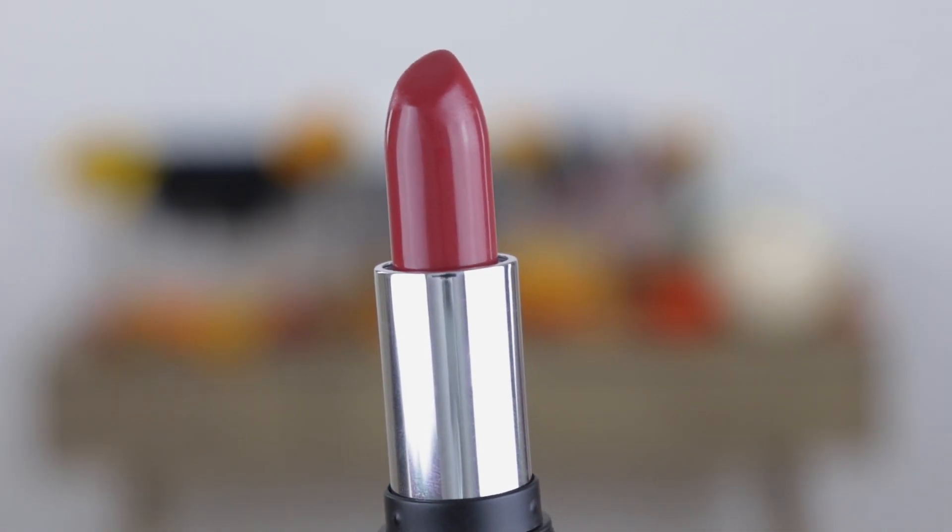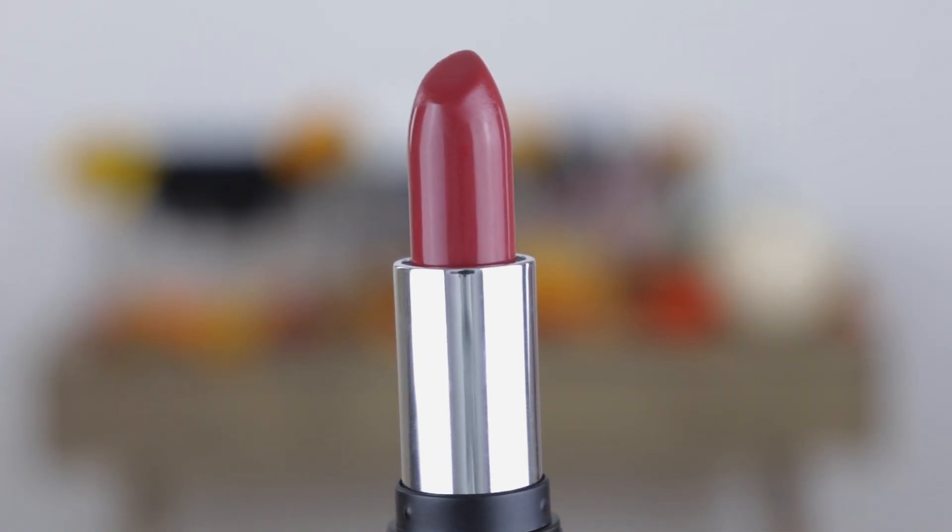I'm definitely going to have to compare Power Potion to Wine and Dandy — I think it might be a little bit similar, so if you like Wine and Dandy you'll probably like Power Potion as well. Last but not least, we have Reddish Fetish, which technically isn't a new lipstick — it's a relaunch. I was asked online if it's the same formula, and it is; it's in the instant color formula, the same as Spice and Easy.